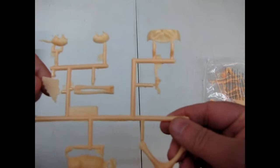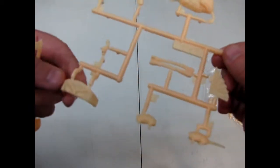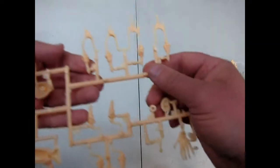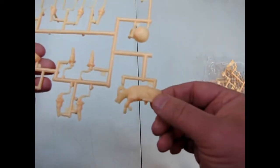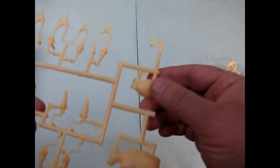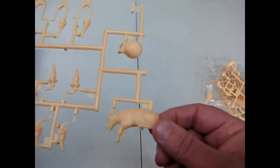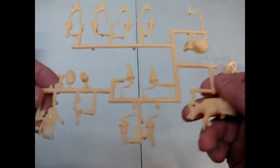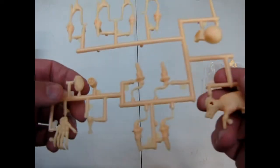I believe this will be for the candelabra - spider webs and rats with no heads, that's an interesting way to mold that. There's the eyes for the rug monster. Here we have the other side - there's Gronk the other half, the back of the skull, half of Gronk. Does this not remind you of Return of the Living Dead where they had the half dogs that came back to life in the science lab?